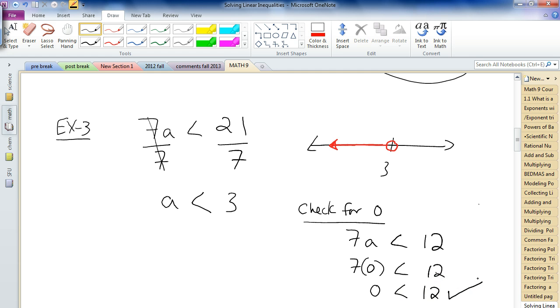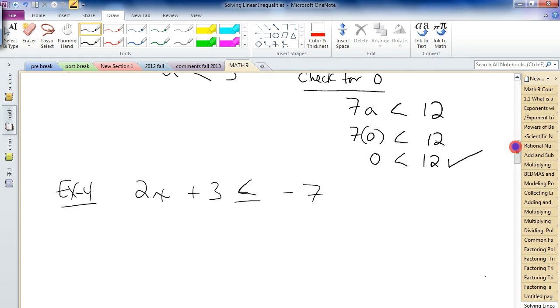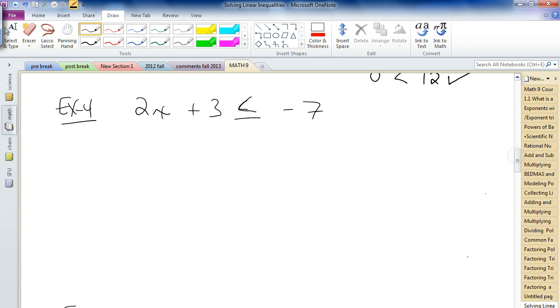I know I'm right. Again, the book asks you to do it 3 times, which is a good idea, but I'm not going to do it here because it's going to take too much time. Alright, so how about this? Don't freak out. You've done these equations before. It's just because this thing is there, that just means you have to graph it and all that stuff with it. But again, we're getting the letter by itself. It's being bugged by this 2, which is multiplying it, and this 3, which is adding it.